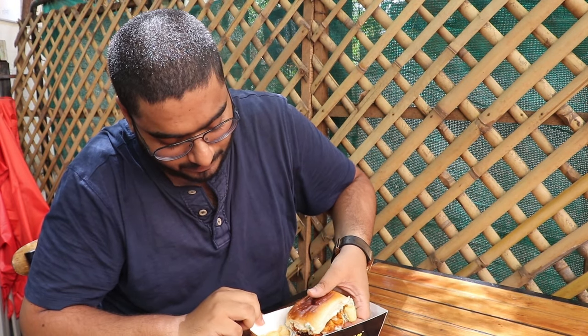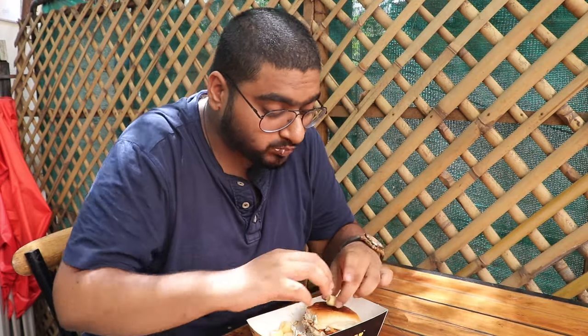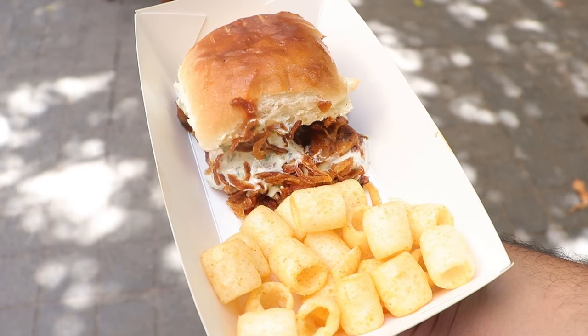So let's have it and see how it is. It's messy and everything is falling down. I feel like it has a Butter Chicken-y taste but also at the same time there is curd in it, so it kind of gives you this Masala Pao kind of taste a little bit. And I feel like the side of Fryums or Bobbi is kind of matching. It is a new concept with a very desi twist to it.